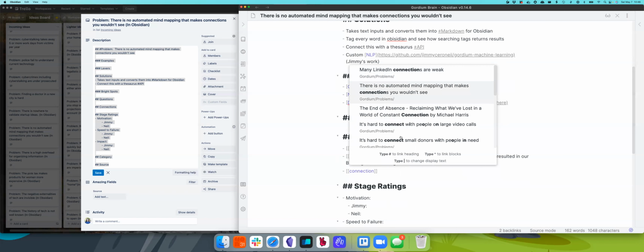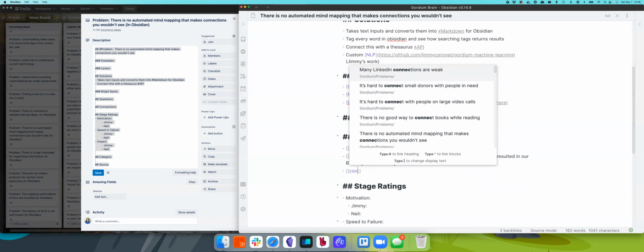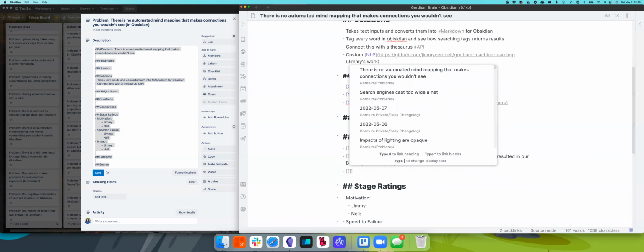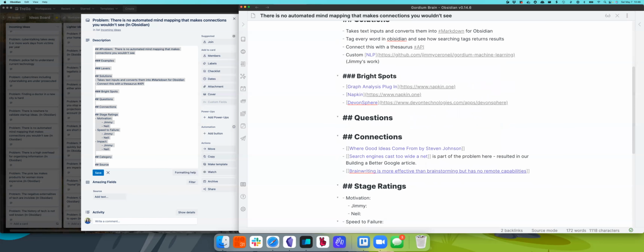So it looks like connections is not really a thing. Maybe ideation or innovation. Maybe brainwriting. Because I think brainwriting is like a human automation. Another approach to automating this is just to outsource it to humans.